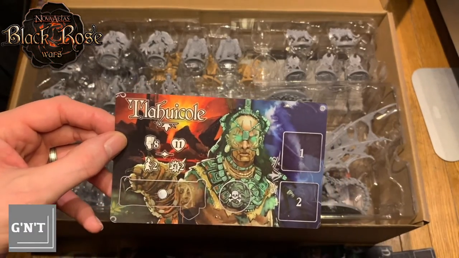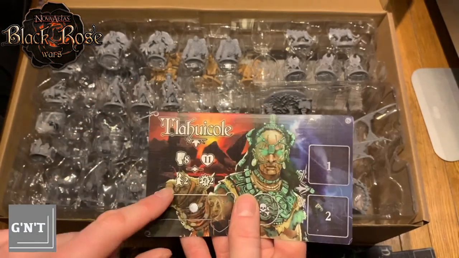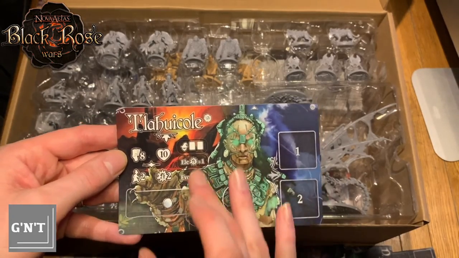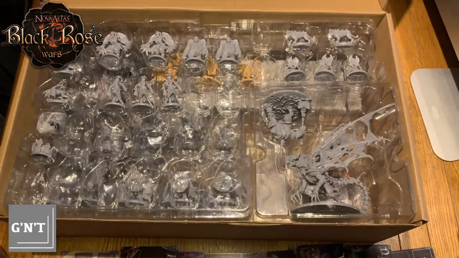Again, a bit more health than the average. He sticks to pretty much the same health and pretty much the same stats. So he doesn't really change much in terms of his stats. But of course, he's got his asymmetric abilities. Let's have a look at his miniature.